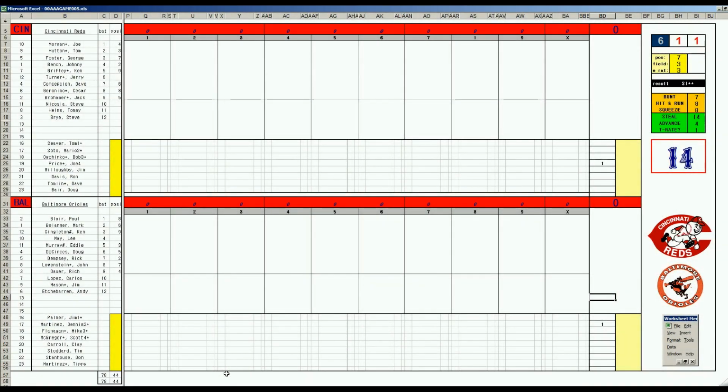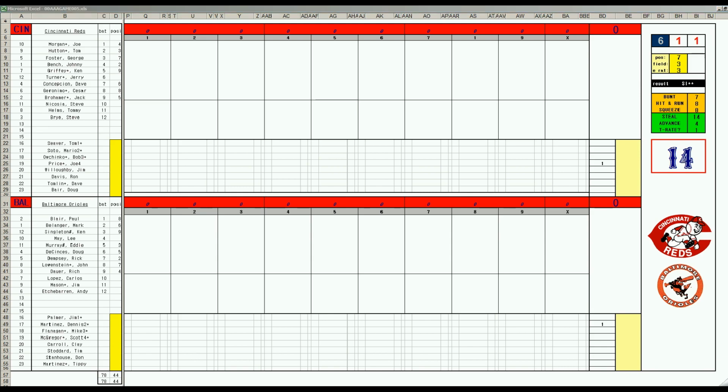Welcome back, baseball fans, to the 1977-80 Fall League World Series between the Cincinnati Reds and Baltimore Orioles. This is Game 3, opened up in Riverfront in Cincinnati. Orioles won Game 1, 6-0. Reds won Game 2, 8-1. Not very competitive games, but we get a split, so we got a competitive series.